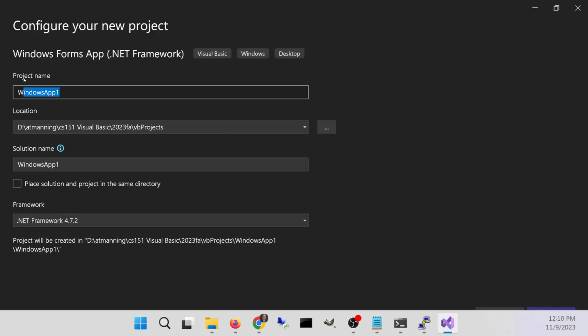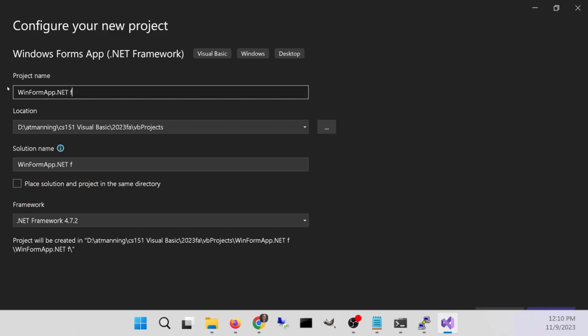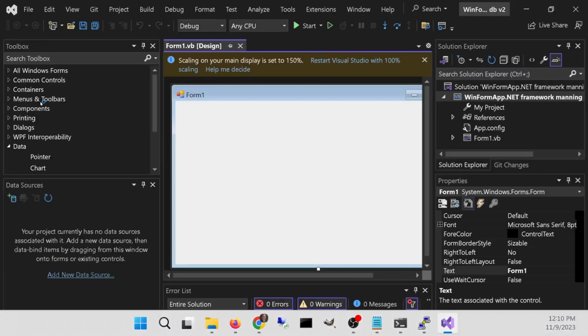I'll call it WinForm app 2, .NET, and it's a framework, Manning DB version 2. This time I'm going to add the data set.